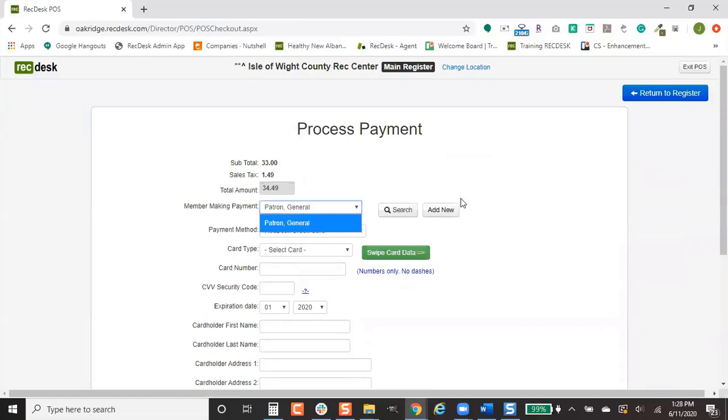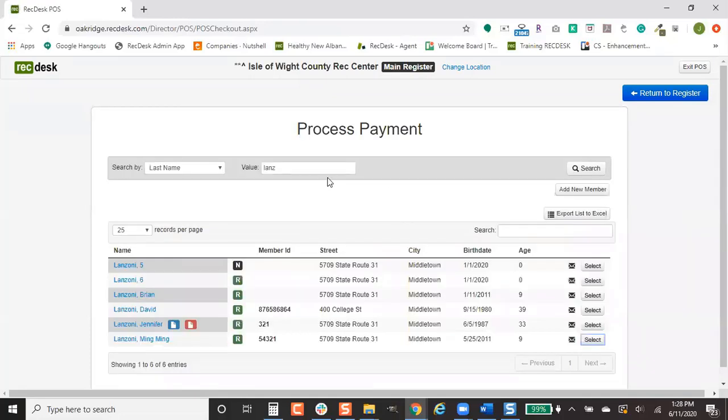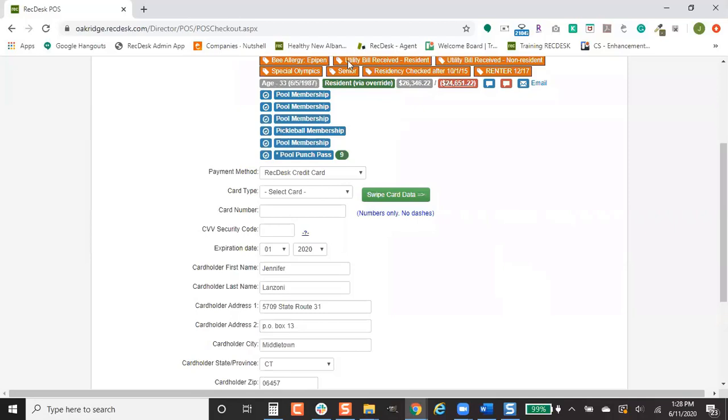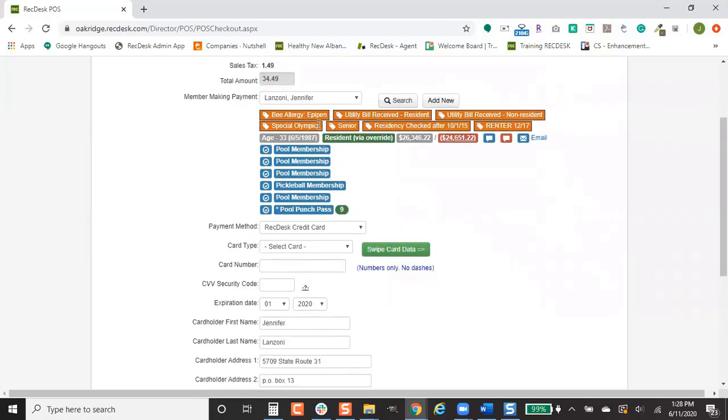Please keep in mind that if you're going to use this piece of the system, our general patron is who's always going to be marked. With this current situation, I highly recommend you use that search feature, type their last name, and hit select next to their name. That way it'll link the invoice with the member, and if for any reason you need to provide information for who it was, this information will be readily available, and you'll have information from their member profile to be able to contact them.